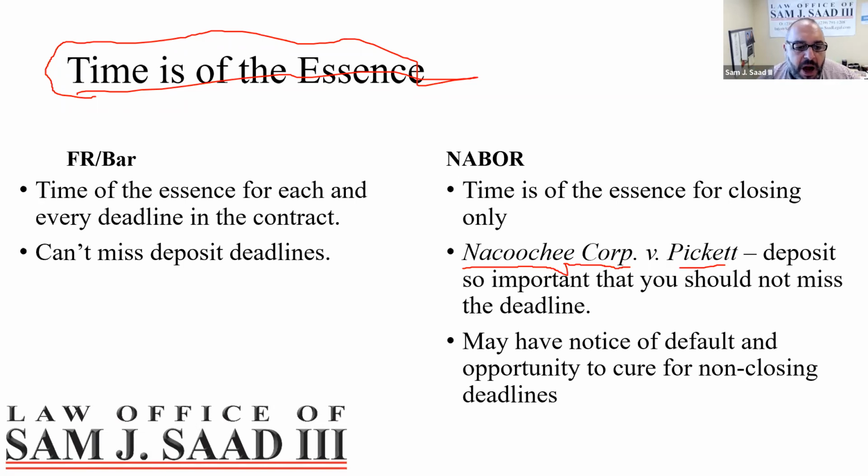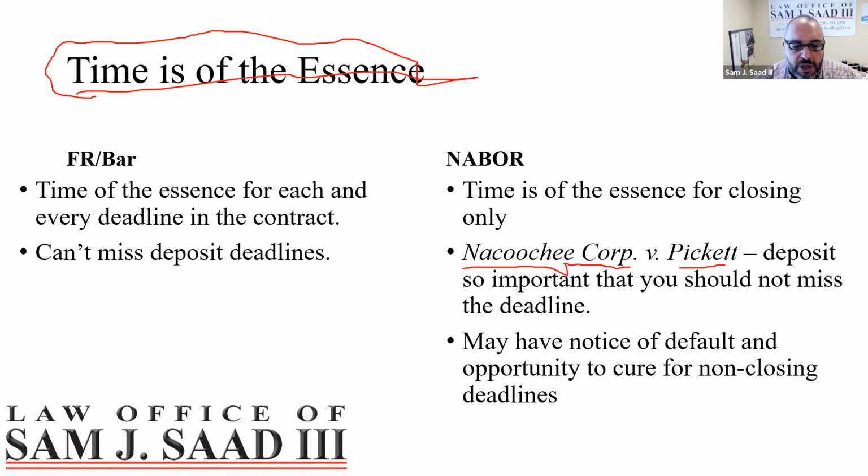Under FAR-BAR, since time is of the essence, if you miss your deadline, the contract terminates automatically and you can relist the property, resell it, and go on to fight the deposit fight with your old buyer. Unless of course your old buyer thinks that they were correct and they file a lis pendens on the property, then you're going to be stuck. And a lis pendens must be filed with a lawsuit. So your buyer can't just run right out and put a lis pendens on the property. They have to file a suit, get a case number. The case number has to go on the lis pendens form that's filed with the clerk of courts.